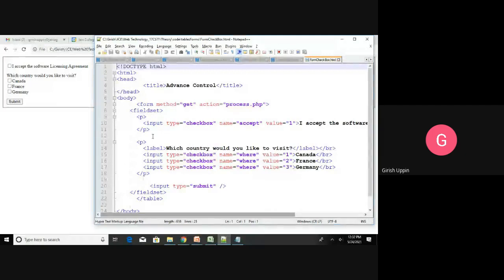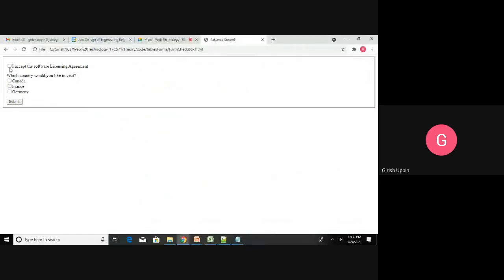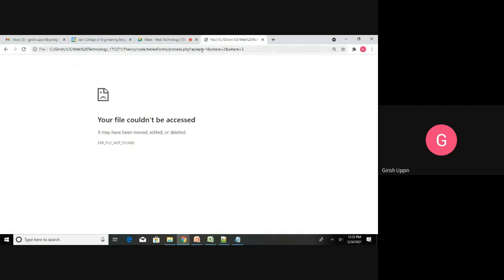In another paragraph, which country you would like to visit. So this is the label. Then I have 3 checkboxes with the same name, with different values and different content. Now I will accept and select France, Germany and submit. You can see accept is equal to 1, because in this case I'm sending it as 1.